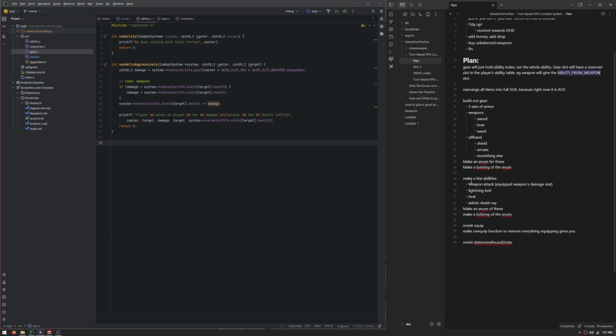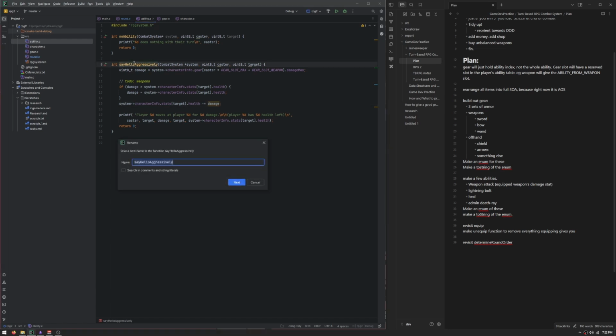So, let's get started. I kind of want to start here, just because I've already got something like it. So let's go to ability, right? It's already open, it's right in front of me. So this, we're going to do a rename. We're going to just do action attack with weapon. Okay. There we go.